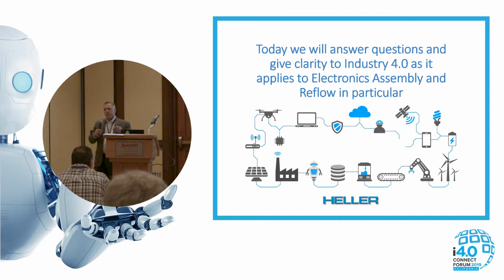We like the reflow example because the reflow oven is pretty much the most boring thing on the line. To be able to show the information that you can get out of that shows you just how powerful the CFX can be in the assembly process. And then it shows you that the other pieces of equipment can really expand on that and provide value to you as a printed circuit board assembler.